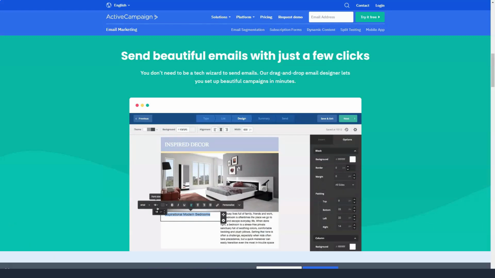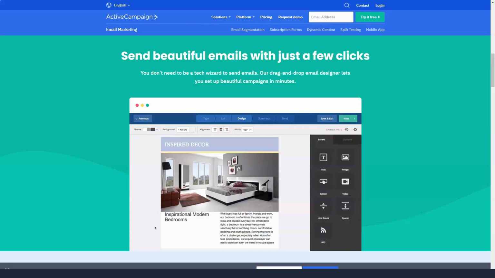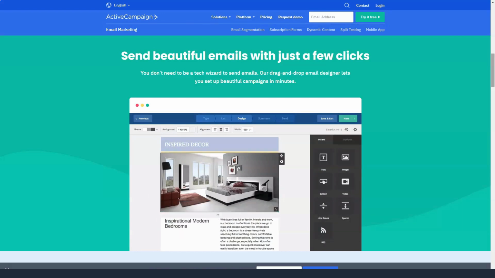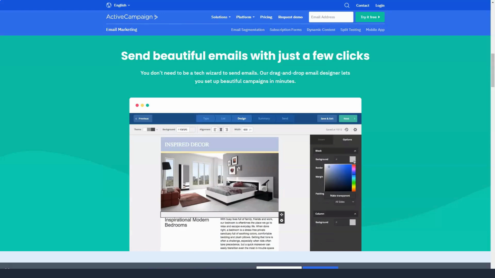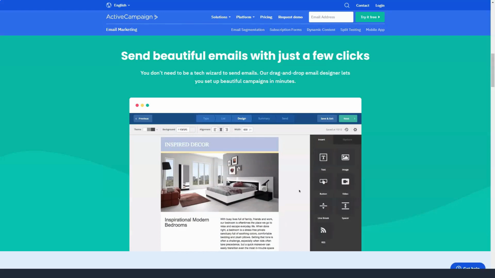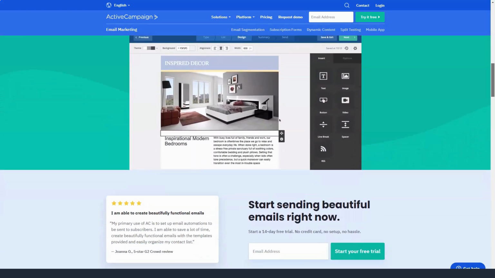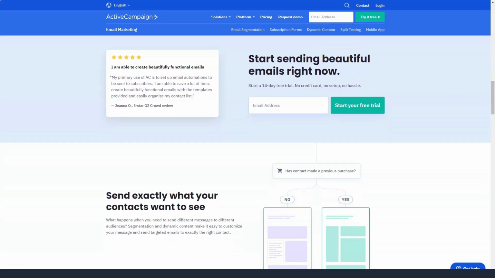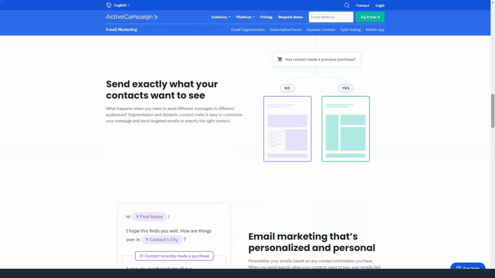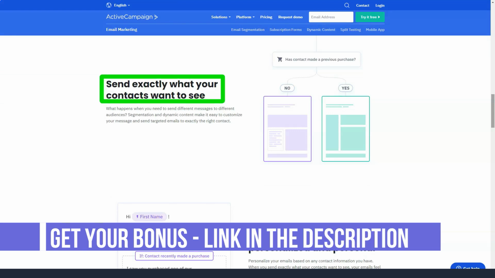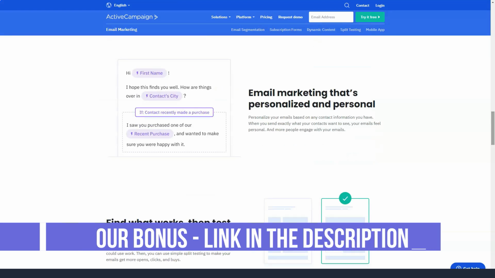For all the tools that ActiveCampaign includes, the program is well organized and easy to navigate. When creating campaigns, you can filter and segment your list to include only relevant contacts. Plus, the platform includes one of the most versatile drag-and-drop email designers we've ever seen. You have significant control over how each content item is displayed, down to deciding whether the block should only appear for contacts that meet certain conditions.